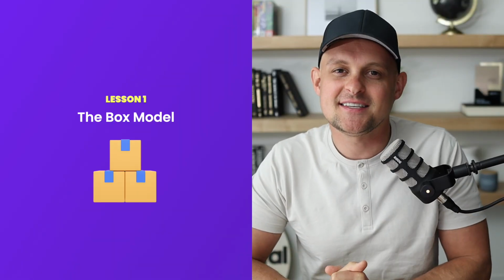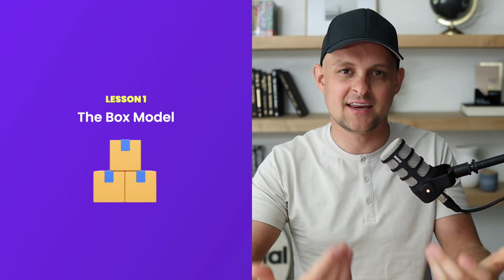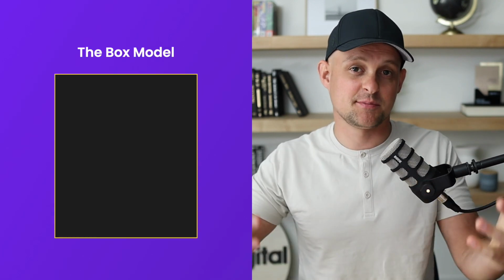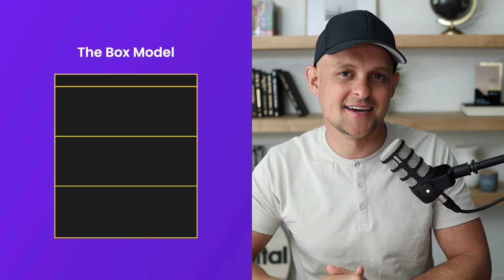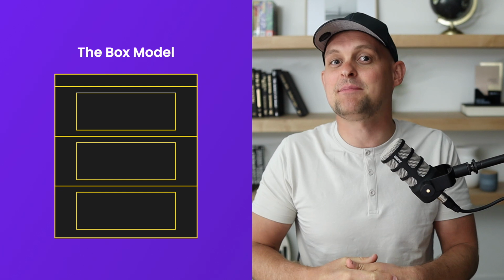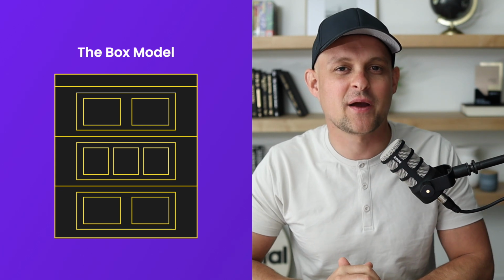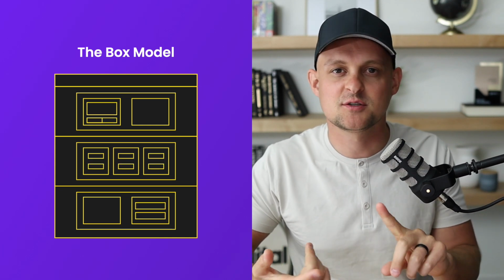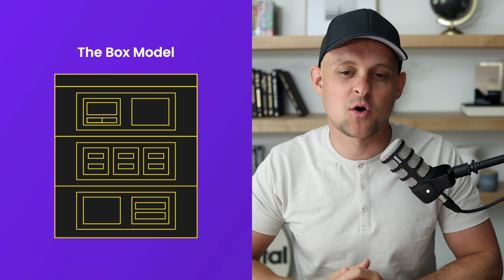Now, the structure that most any good website uses is something called the box model. This is a simple idea that basically states that every element on a website must live inside a box. And so when you're looking at any website, the first thing you're going to see is our biggest box, which is the body element. Inside that, there are going to be smaller boxes, which are called sections. Inside of those, there are even smaller boxes, which are typically called containers. Inside those containers, there might be even more boxes, which are normally divs. And then inside those, you're typically going to find your elements, which can be text blocks, images, videos, buttons. The list goes on and on. But regardless of what website you're looking at, this box model is going to remain true.